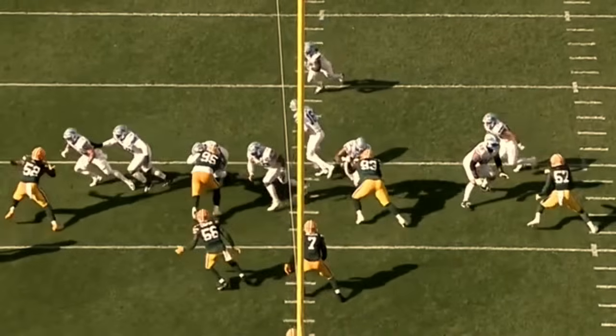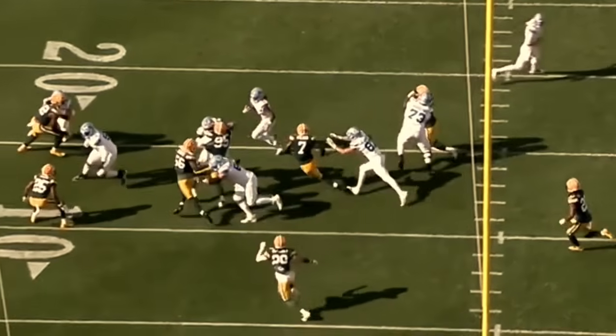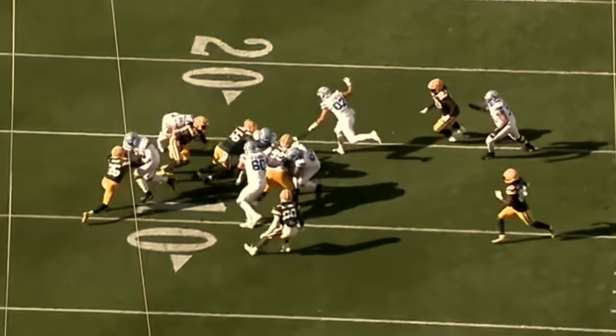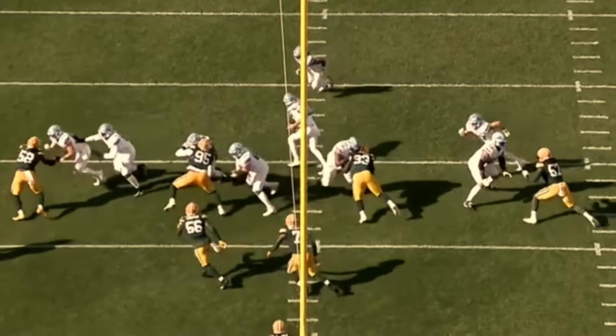Why not go back to another stretch run play? This time Mahogany does get in front. He kind of closes off his block. He seals his block, gets in front of the reach here, which was nice on this play. If anything, you probably just got to run against a different technique, not the 2-eye, maybe a 3 on that side of the line of scrimmage, right? Don't run when he's losing leverage immediately off the snap.